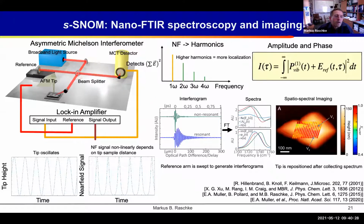So the way we do these experiments, we use infrared broadband femtosecond light sources. And now instead of looking at the photoluminescence, we look at the scattered emission out of the interaction of this vibrational driving field with a molecular oscillator, again using the metallized scanning probe tip to localize this field into a nanoscopic mode volume. The measurement of the scattered field is a heterodyne detection of this field. And this gives rise to free induction decay of this vibrational resonance, where the Fourier transform gives us the complex-valued dielectric function, with the resonance described through imaginary and real parts, which can be associated with the absorption and the dispersion component of that spectrum.